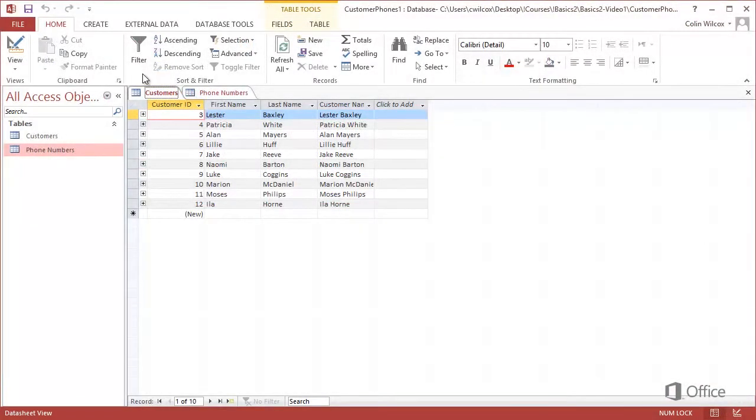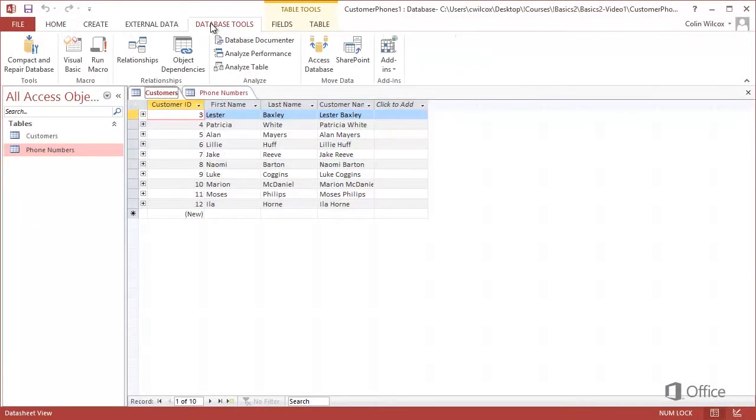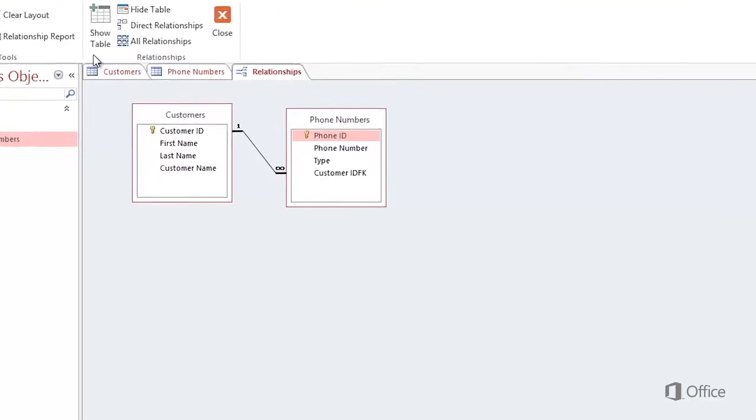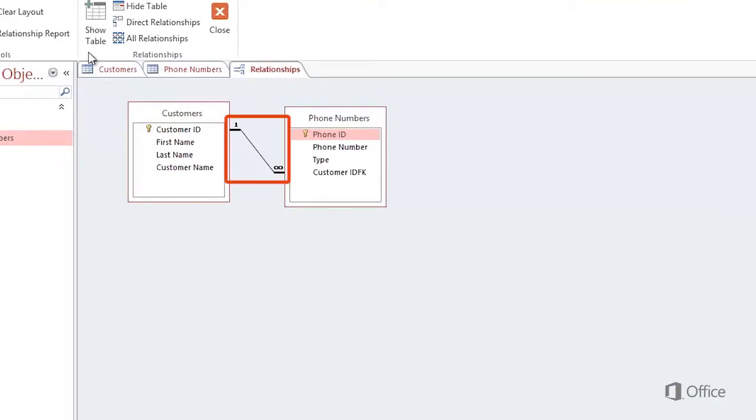So now I want to select Database Tools, then Relationships. That starts the Relationships pane, and you'll use this tool quite a bit. This is where you build and manage most of your relationships, and this is a typical relationship, two tables with a line between them. If you don't see a line, the tables aren't related. What's more, this is a one-to-many relationship, and you can tell it is because the relationship line here has a 1 and an infinity symbol.